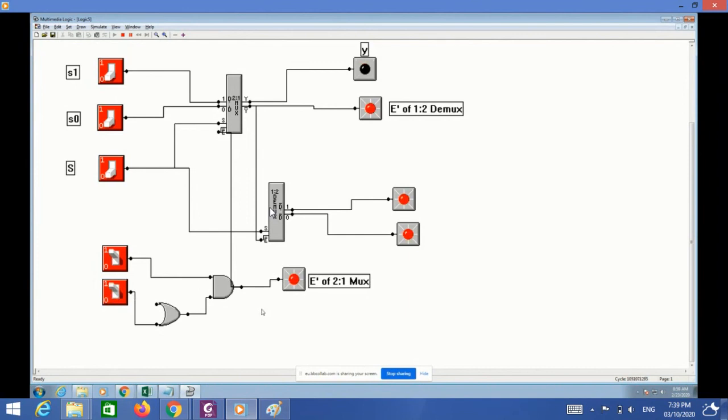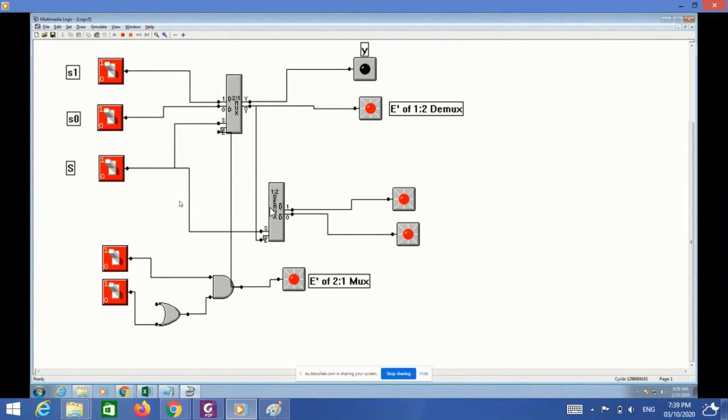You see, I make E bar as 1. S is 0, S is 1. Just record these outputs. You see, in this case, when E bar is 1, none of them is working. So there is no output in this case when E bar is 1. If E bar is 0, it is working.